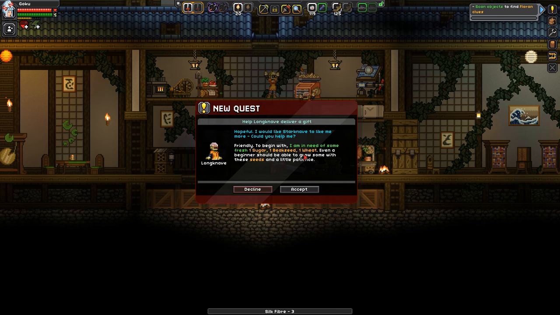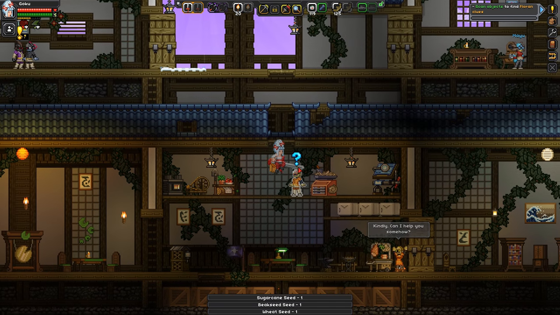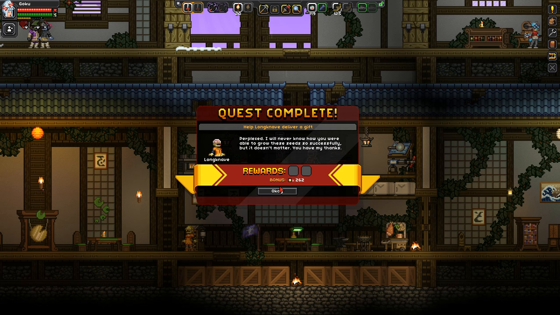Hey, you just got a quest. Hopeful, I would like Starnave to like me more. Could you help me? Finally, to begin with, I am in need of some fresh one sugar, one beak seed, and one wheat. Even a beginner of these should be able to grow some of these seeds and a little patience. I have that, and I have that, and I have that. Unless they want me to return to this dude? Oh, this is different. This is returning it in. Unless they want me to actually grow the stuff and not just give them the item.